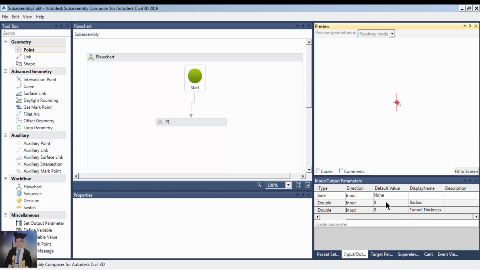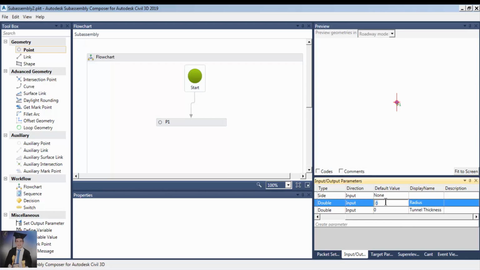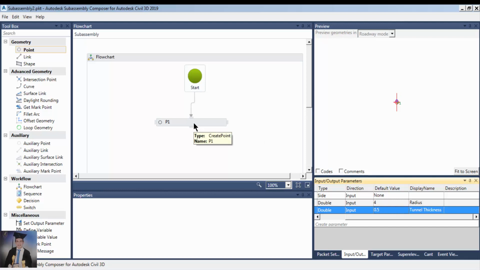And we will insert any default value like 4, and the same for tunnel thickness, we will insert 0.5 to preview this section. So we inserted the first point that represents the upper corner of tunnel section. To view this section completely, we will click Fit to Screen.